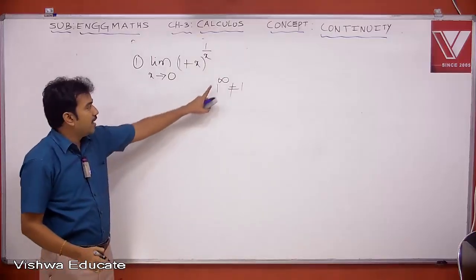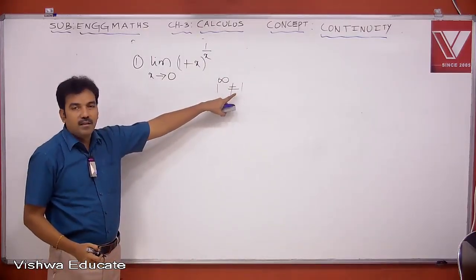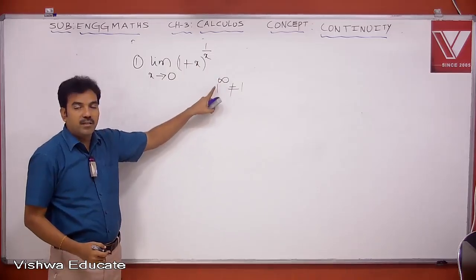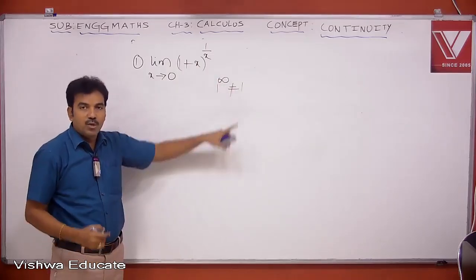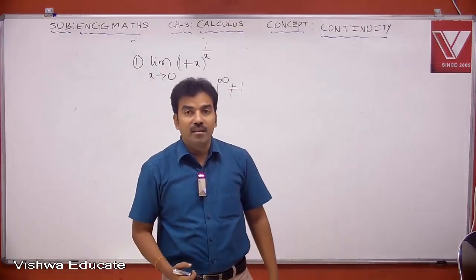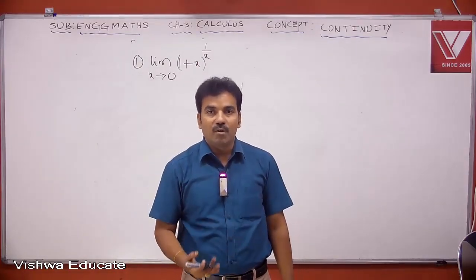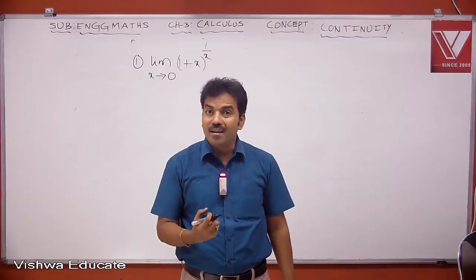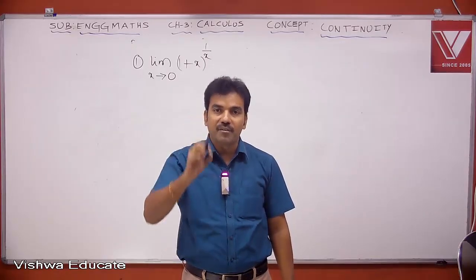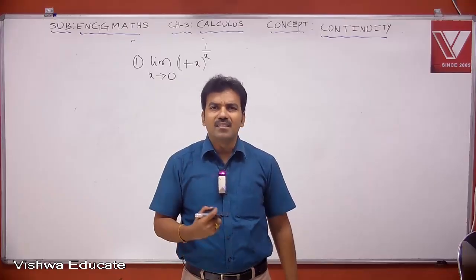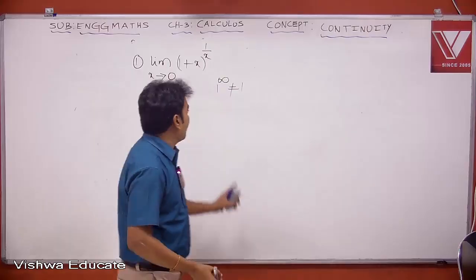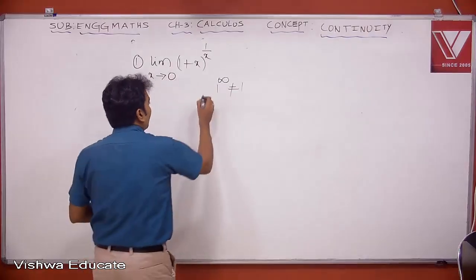Generally people may think that anything power 1 is 1, but infinity is not a finite number. If it is a finite real number, then you can say that the value is 1. You don't know how many times 1 is multiplied with 1, because you don't know what the power infinity is. Infinity is not a number. It is a symbol to represent a number which is not finite. So here 1 power infinity is not 1. This is a wrong statement.